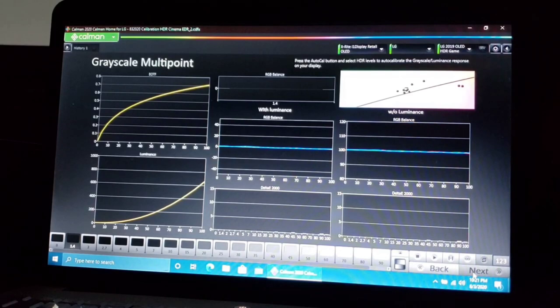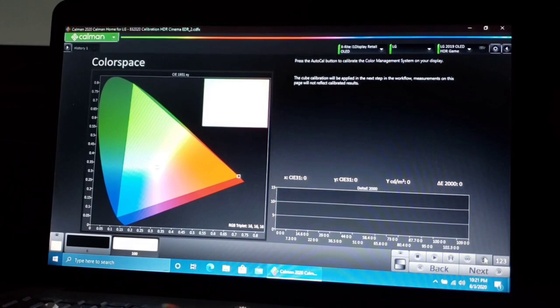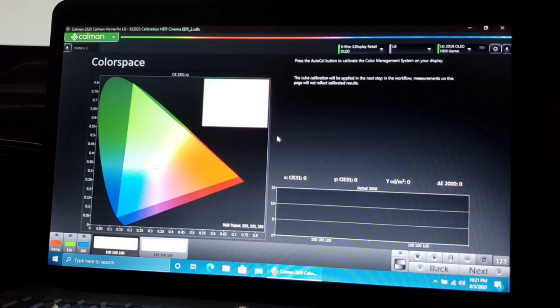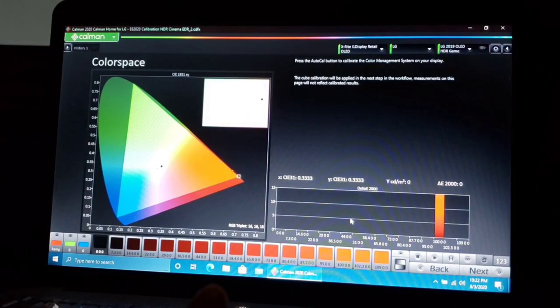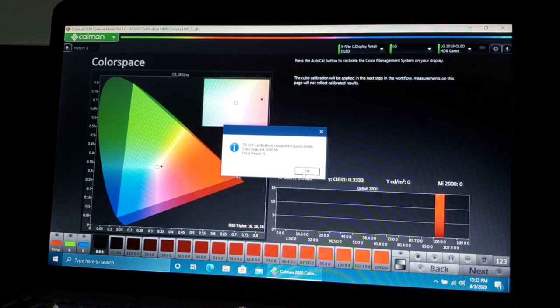All right, here we're going to run the color space AutoCal. Go ahead and select that. And this one's real quick, too. This is just a one-minute matrix. Very, very brief, man. All right, just say okay. All right, color space just finished. And let's go next. Yep, 5 reads, under a minute, awesome.